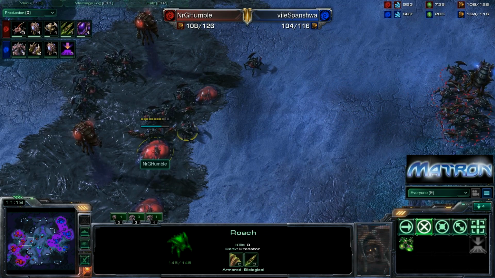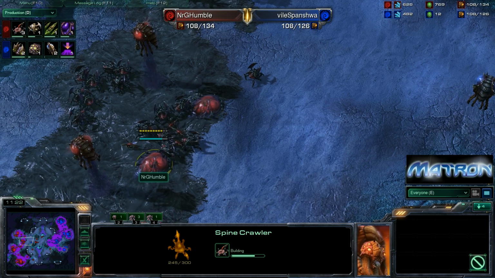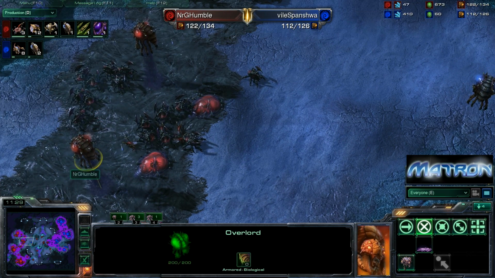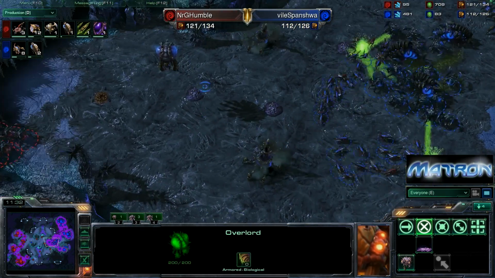And now it looks like Humble going to be moving his defenses to the center of the field here, taking 3 spine crawlers and dropping creep here with these overlords, pushing in here perhaps, not really sure about this.